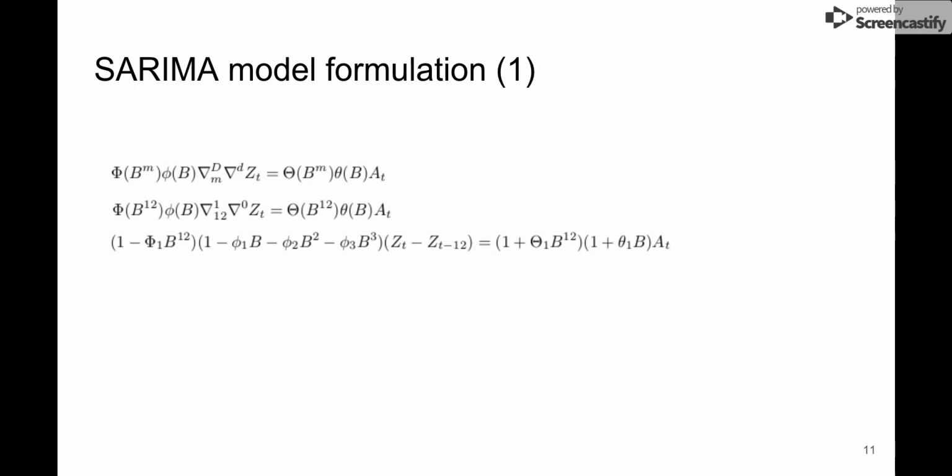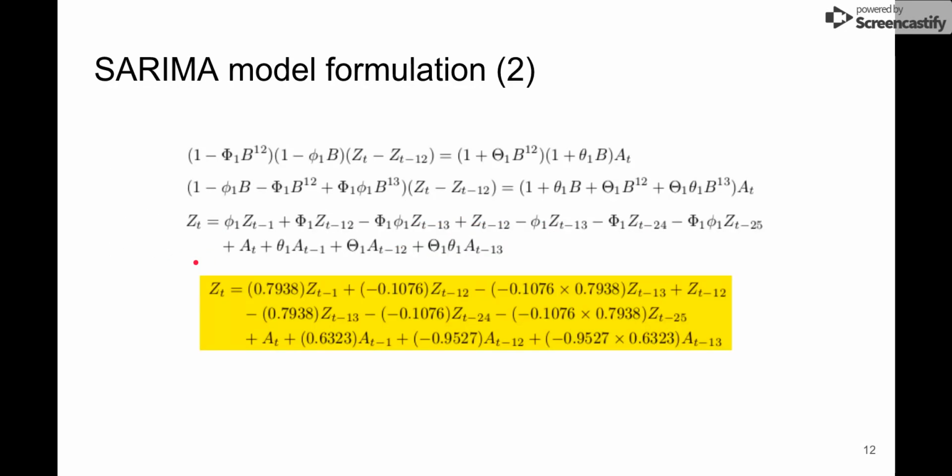So because I chose the SARIMA model as the best model that I found, this would be the model formulation. This is the general form of the SARIMA model, and the terms should look like this. If we expand, we will get this model. Although I should note that I only used one autoregressive term for the non-seasonal part.